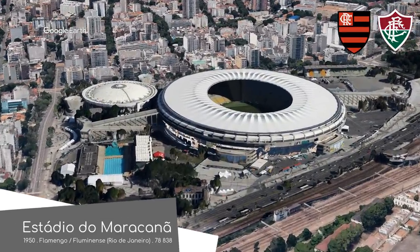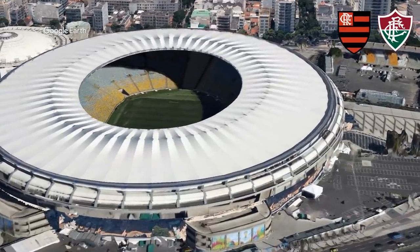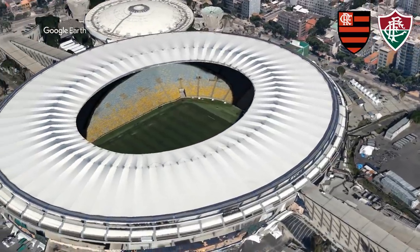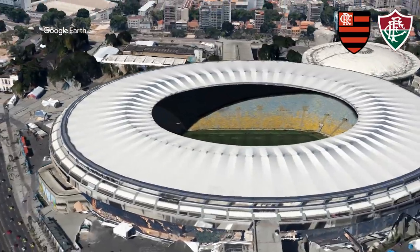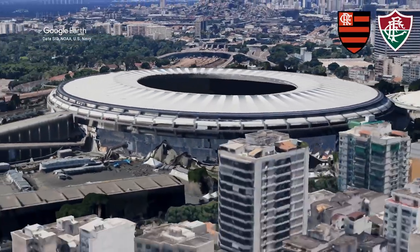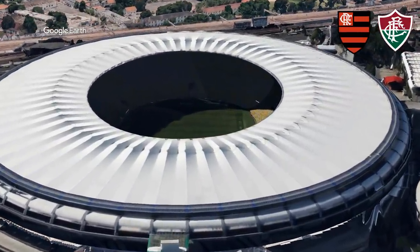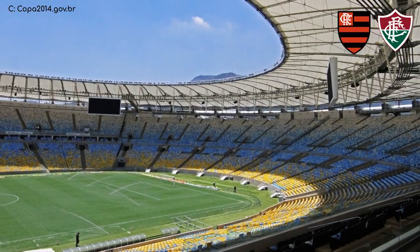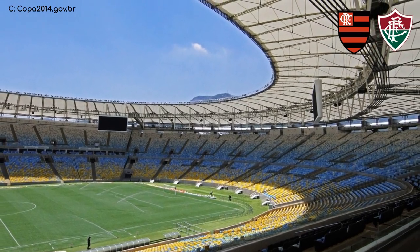The Maracana. It shouldn't be confused with anything lesser, because it's one of the most iconic football stadiums in the world, having hosted two World Cup finals — first in 1950, then in 2014. The former was attended by nearly 200,000 fans, which is mind-boggling. The exterior is not one of the better looking in this list, but it's fine. On the inside, it's one big bowl of blue, yellow and white mosaic seating.